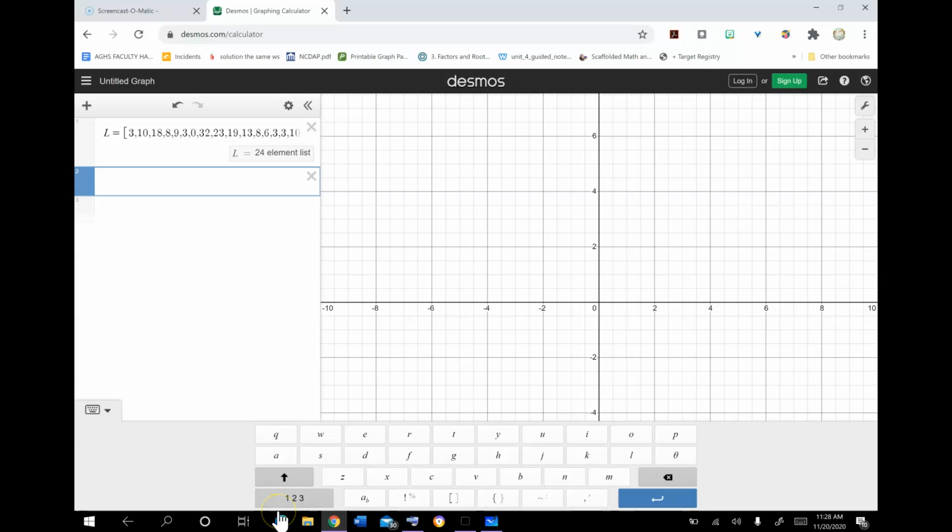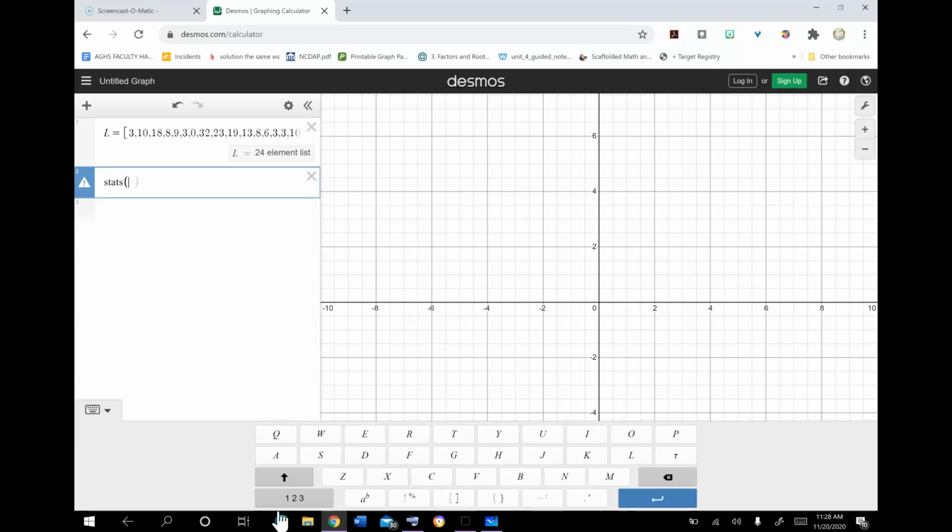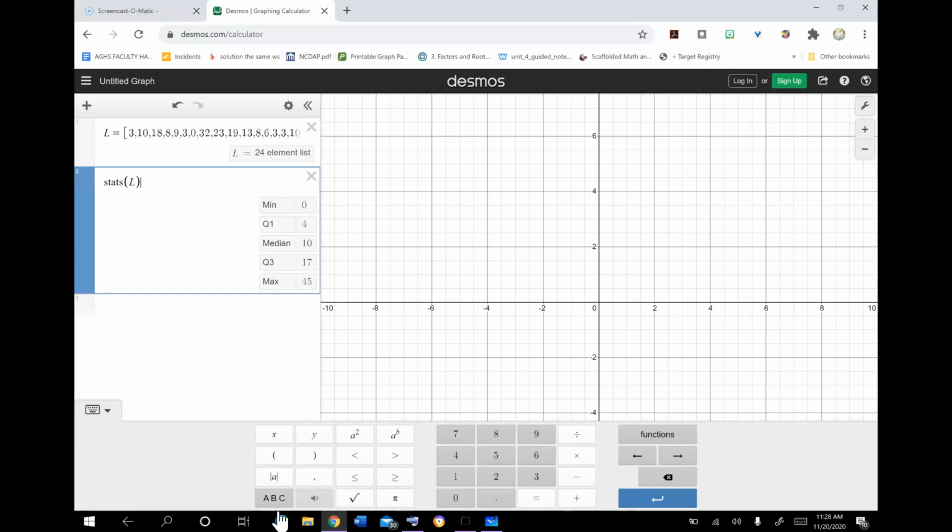After you do that, you type stats, parentheses. I do believe it's parentheses. Let me not get this wrong too. Yeah, it's parentheses, capital L, because you want the stats of your list. And looky, it's got everything right there. You did it. No math involved. All you did was type a list in. Boom, bam, you've got your 5-number summary. How freaking awesome is that?